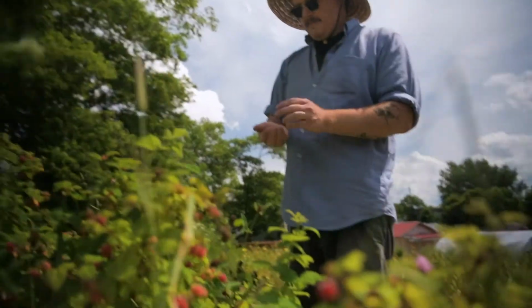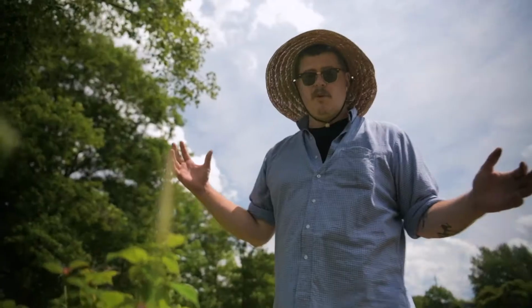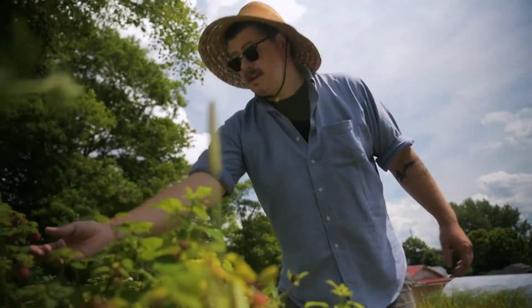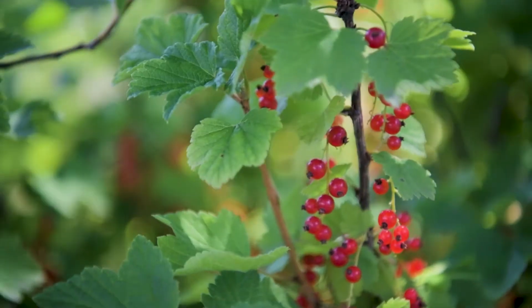We had the perimeter planted with these take-me boxes that we were planting vegetables in, and these berries are part of it. You're more than welcome to come by the farm, and any of the berries up by the edge, come harvest them. They are peak right now. And we've got some currants over here. We'll go check those out.